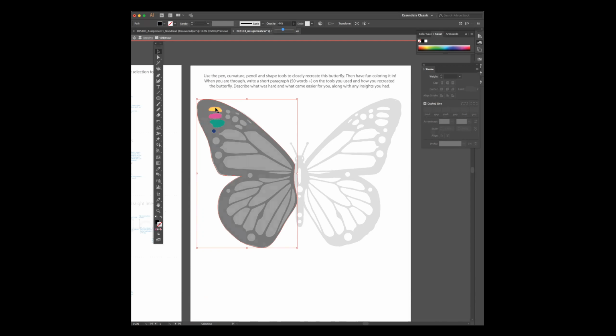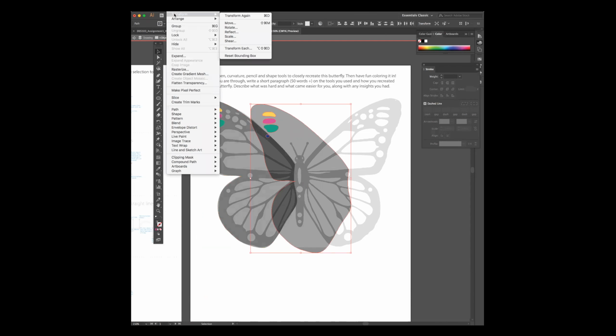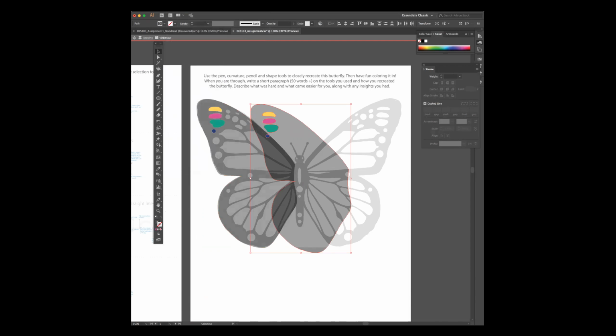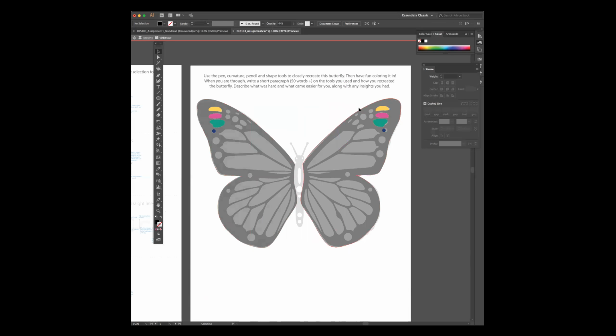But what you're going to do is hold down Shift, select all of your elements, so only do one side. Then you're going to copy, paste. Then you're going to go to Object, Transform, Reflect. This will save you a lot of time. You can preview it, hit OK, and what it does is it flips all of those objects. So now you have both wings. Do not do this step until you've colored in your entire butterfly wing, until all these shapes are done. So until you've got all of these traced or drawn.